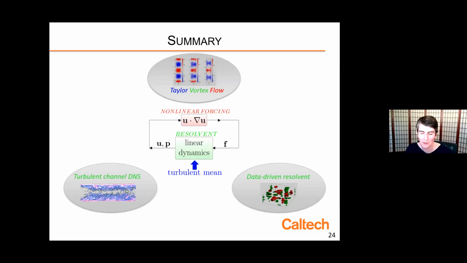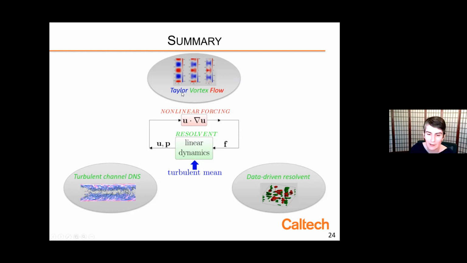So I've put this into a very, very specific box of saying the data that I want to start with is the mean flow. And I showed you some examples where we used spectra from the channel to get weights on our resolvent basis. Now, the power spectra gives you the magnitude of the weights, but it doesn't give you the phase. And so there's some other work that was referenced on earlier slides by Towne et al. and also by Jovanovic, Zare et al. that looks at ways to correctly get effectively the complex weights. And so you can do that in various different ways, but that's effectively matching the correlations and not just the spectra. But anyway, that deals with the green part here.